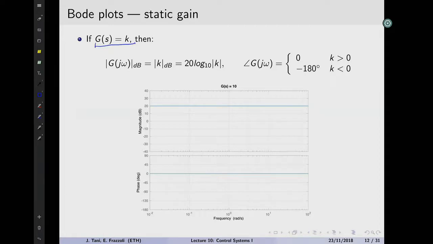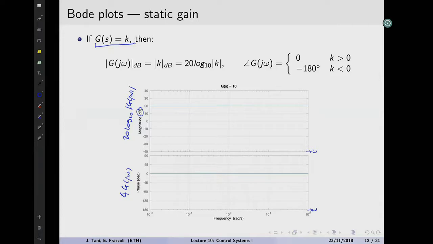The Bode plots are these two plots here. As you see, we've got a magnitude on the y-axis of the first plot, expressed in decibels. So this is 20 times the logarithm in base 10 of the linear version of the magnitude of the frequency response, while the other plot shows how the phase of the frequency response varies as a function of frequency. And the frequencies, which are omegas here, we show in a logarithmic scale.